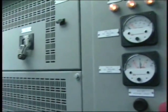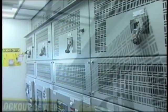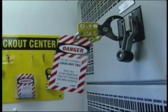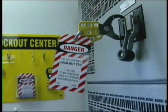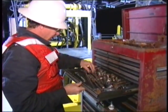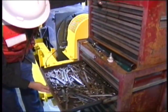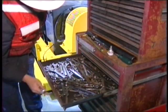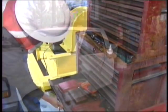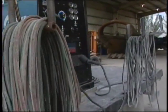Locks and tags will have to be removed from all energy sources on the barge and then taken back to a lockout station for storage or kept on miners' belt loops until needed again. Lockout processes will then have to be reversed after all persons have been removed from hazardous areas. We can't list every single cleanup step here, but the bottom line is this. Include with complete detail a cleanup plan in every JTA and identify PPE, tools, equipment, and hazardous materials that must be removed from the repaired equipment and area.